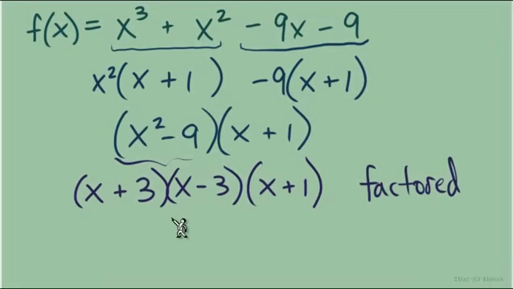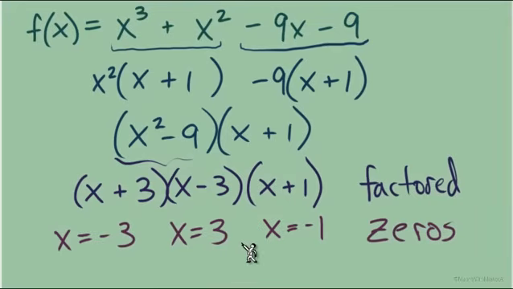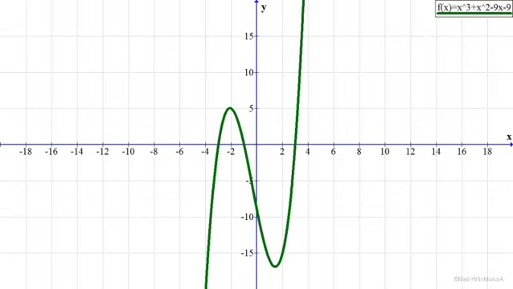But from these factors, can we find the zeros, negative 3, positive 3, and negative 1 for the zeros of this polynomial function? Let's again think about the graph. So another degree 3 polynomial with a positive leading coefficient, but we see 3 different x-intercepts this time. So we'll have that cubic pattern, but we'll see intercepts at negative 3, negative 1, and positive 3.